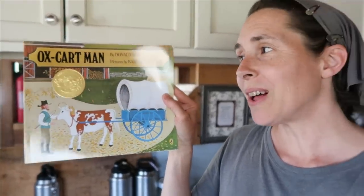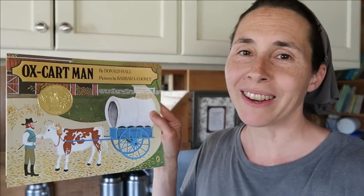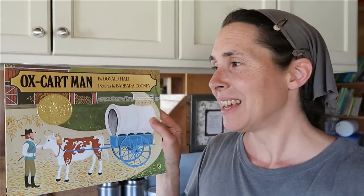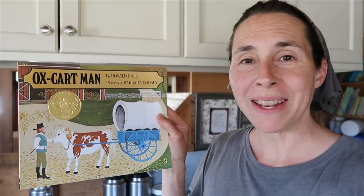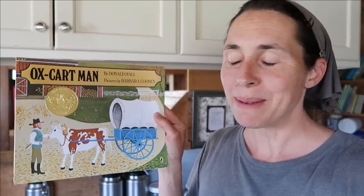This is one of our all-time favorite books, and we had read it so many times that it was just torn apart. The cover came off. I have it buried somewhere because I was going to try and fix it, but I ended up just putting it on the kids' wish list instead, so that I don't have to try and mend the old one. Now we have a new one, and I'm sure it will get read many, many times.